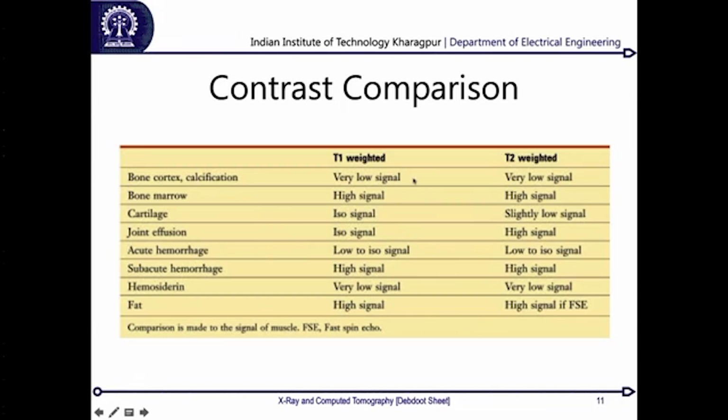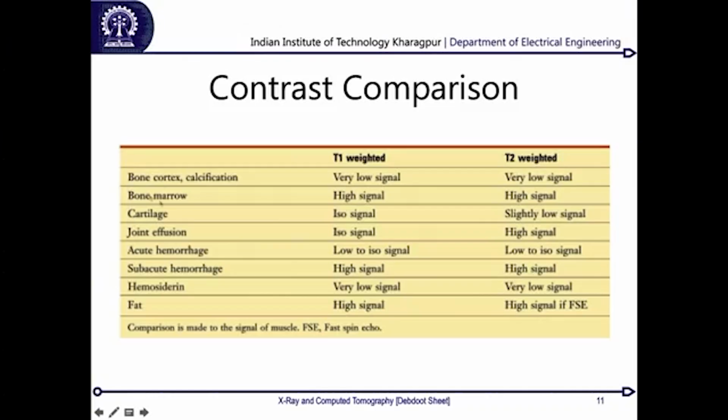If you look into a T1 weighted and a T2 weighted image for bones or bony structures, which also include calcifications, you would see that the T1 has a very low signal and the T2 has a very low signal, and this gives you an indicator that MRI is quite contrary to what a CT image gives you. In CT you would get bones as brighter structures, in MR you will always get bones as darker structures, be it T1 or T2.